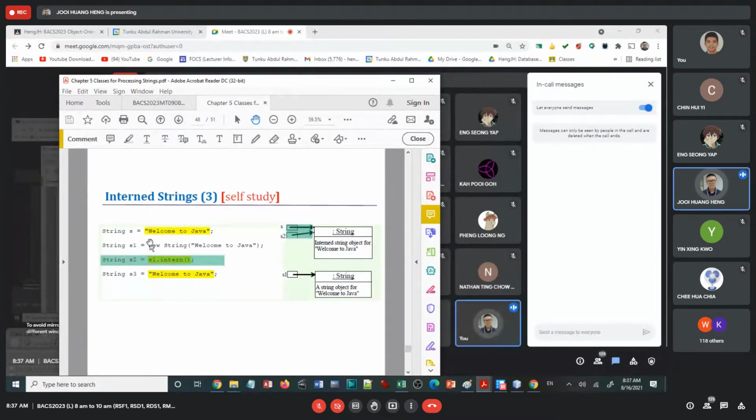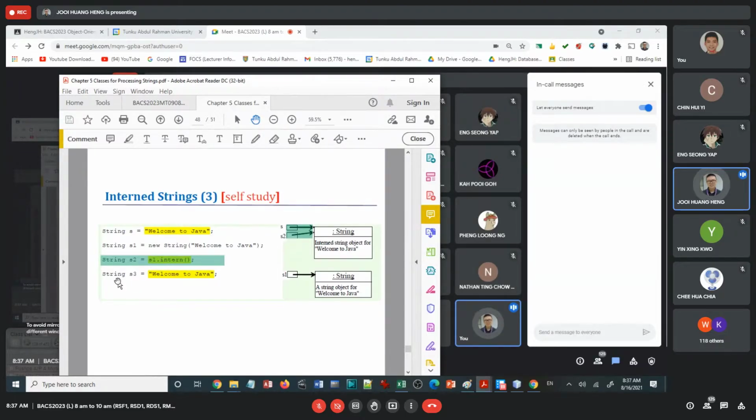So you see here, even though s1 points to a new one, s1.intern puts it in this location, because the system finds the same word, because they didn't put the new keyword.